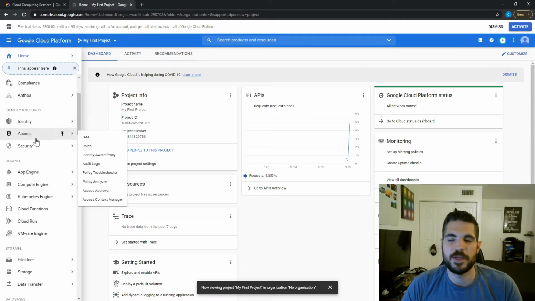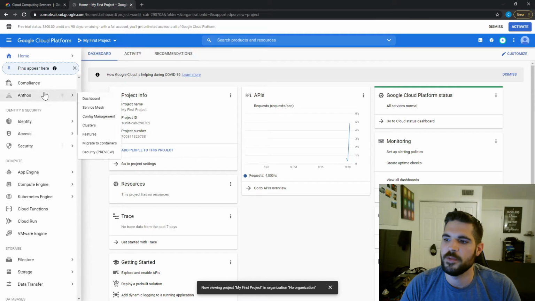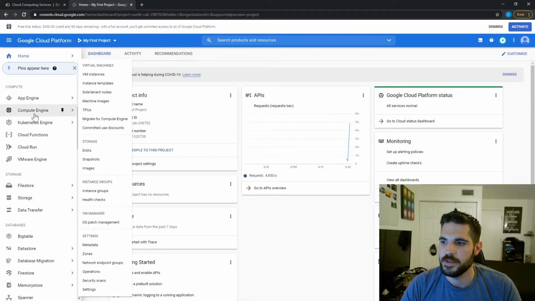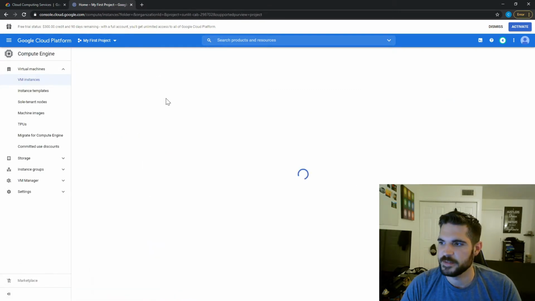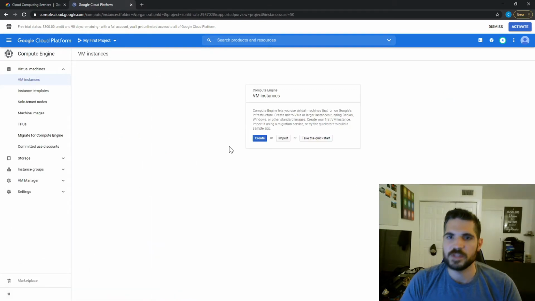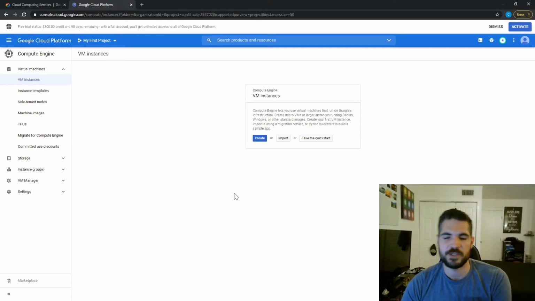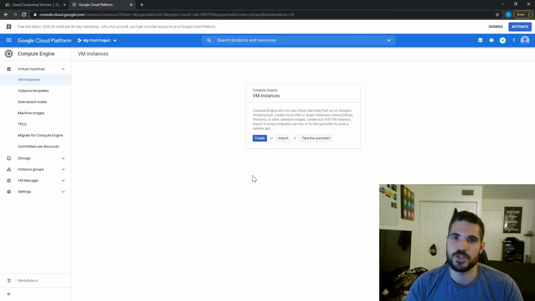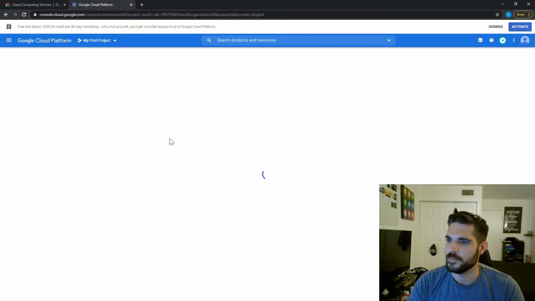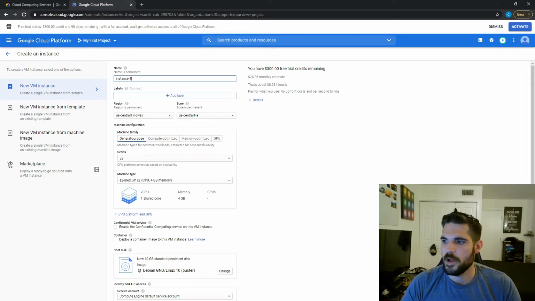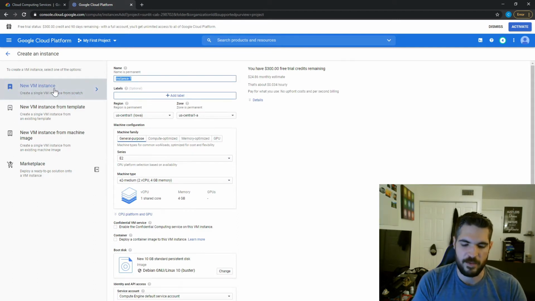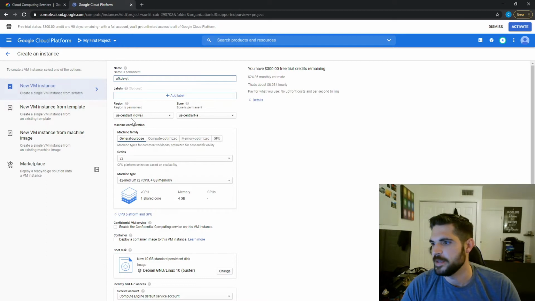Now what we're going to do is we're going to build a virtual machine. So the way we do that is on the left here in this menu, you hover over Compute Engine and click on VM Instances. Once this loads up, I think when you do this for the first time, it takes a while to load up. So just be patient, let it load up. And then it might ask you to enable billing. Just click yes, got it, enable billing, and you should be able to create. Now we're just going to name this AFK Dev YT.